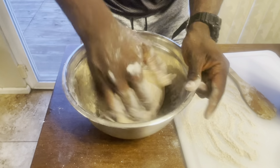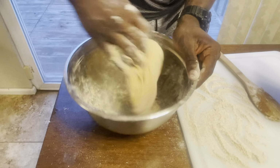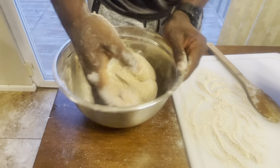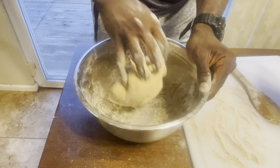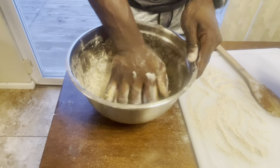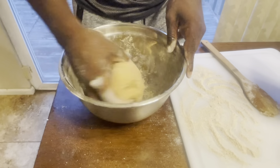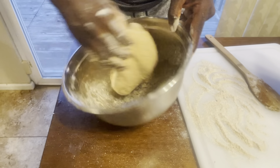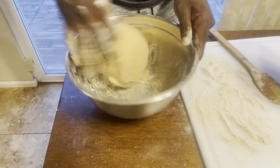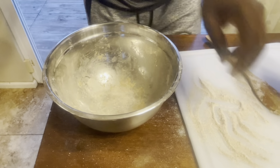Then what I'm going to do after I'm done with this, I'm going to add a little bit of olive oil to the bottom, and I'm going to cover it up with foil, or instead of using foil, just with some plastic bag. Let me just do one more time. One more flour.